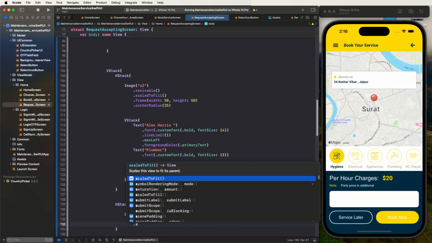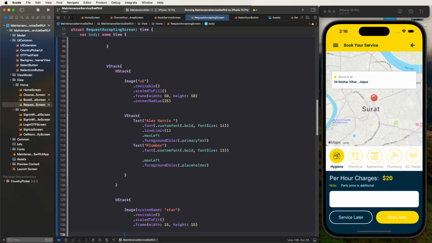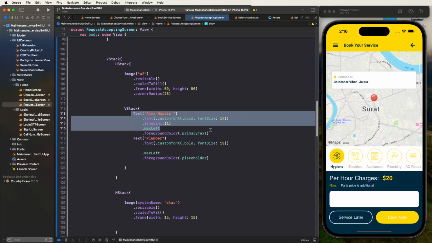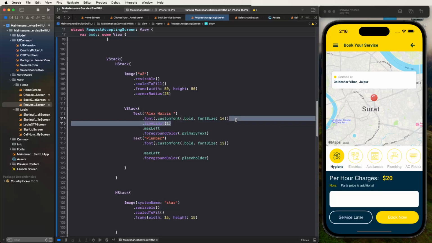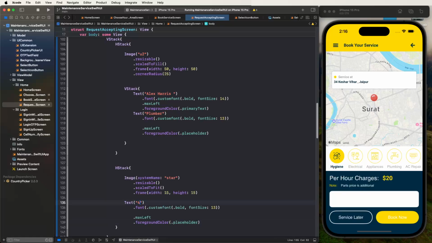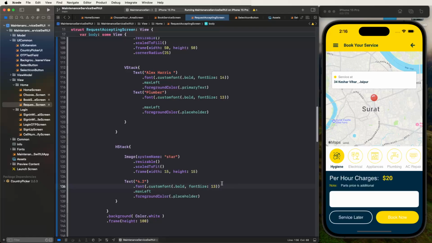Set the scale to fit, and set the width and height, so configure 15. Now we need to show the rating value. Use a number text, set 4.2, and set the font size as 11.